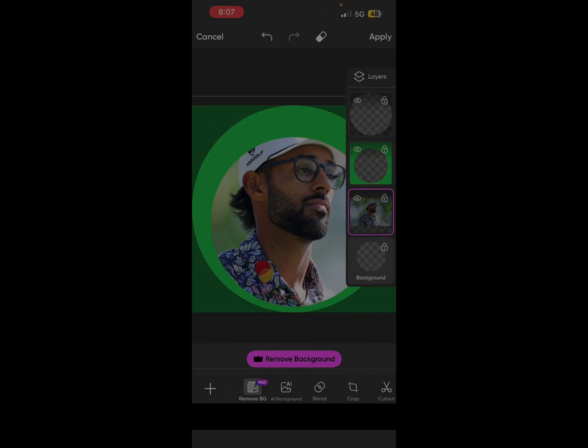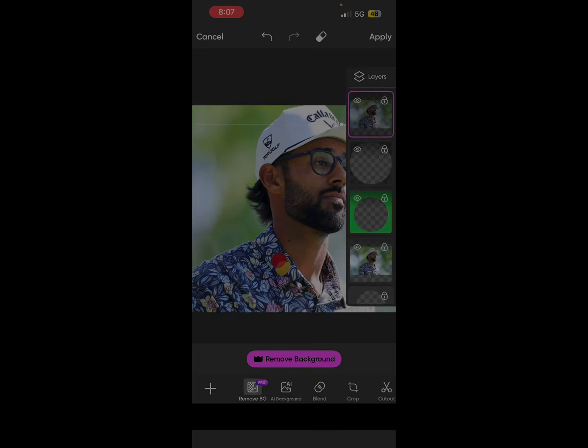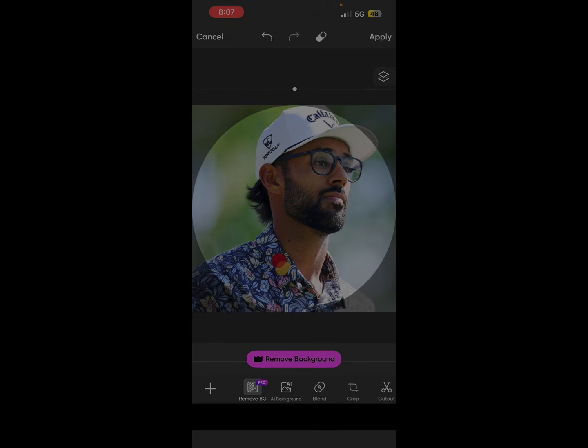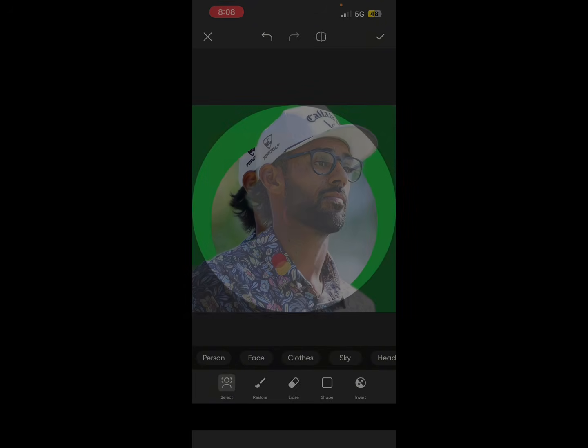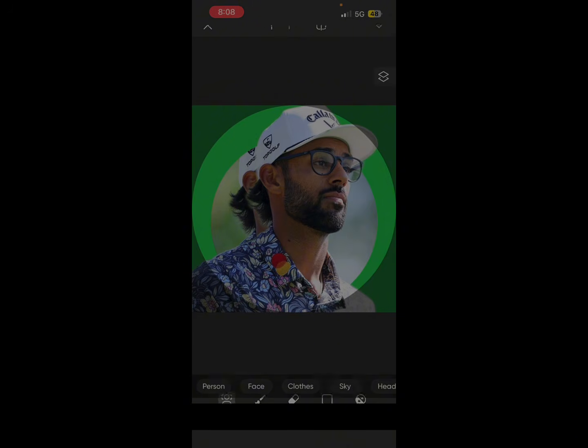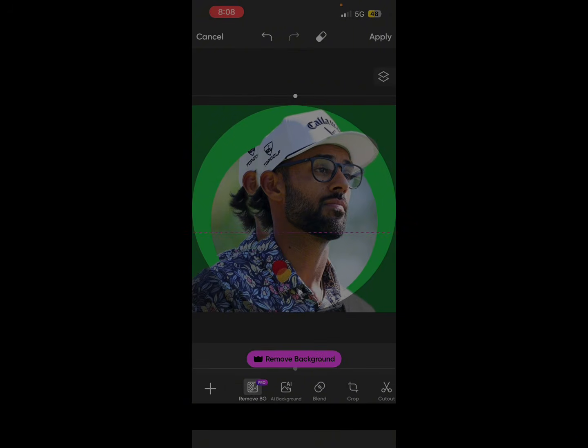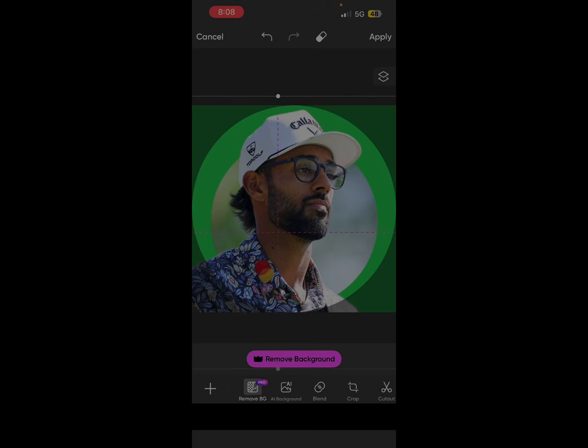And you want to click back on your player photo, click duplicate, and probably layer it behind your area limit, and then click on the top middle. Click on that eraser looking button next to the redo button, and then click on select, and then click person, and that should remove the background pretty well. It's not perfect, like I said in my videos before. I use this method a lot to remove the background. It's a free way to do it.